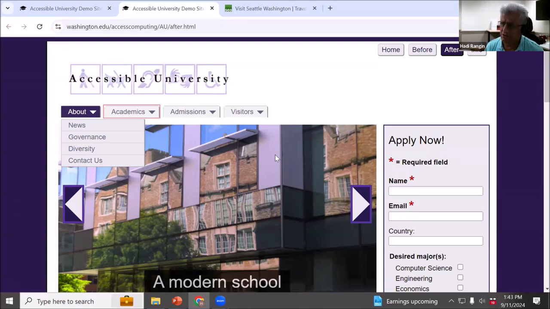So you see that there are four items there. I see that too, but the way that you interact with it and see it is a little different than mine. Academics button collapsed. So I press the Escape key. Escape, collapsed. It said that it collapsed, and my focus went back to that item. So this is one thing that I wanted to show with keyboard accessibility.